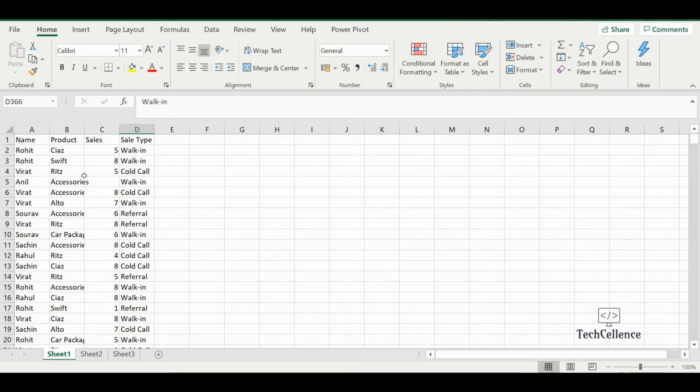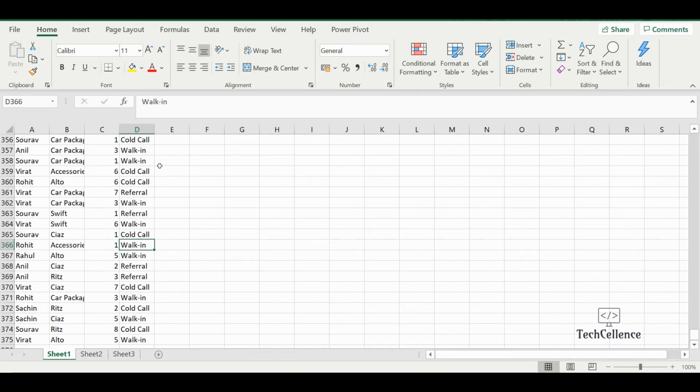Now I need to know where my cursor is, apart from seeing this particular item, which clearly shows that I am in D366. So what we can do is do a Control Backspace. So that will take the window to where the cursor is. So the cursor is here and Control Backspace took us here.